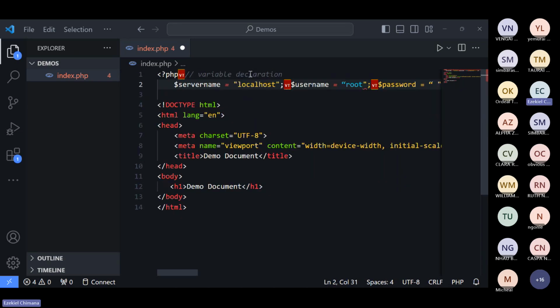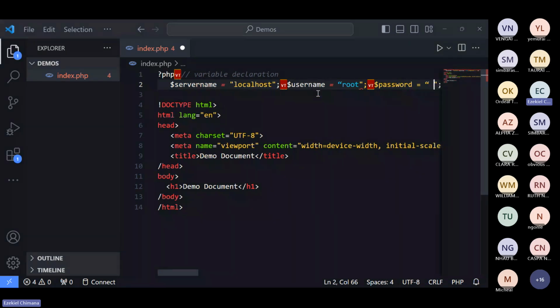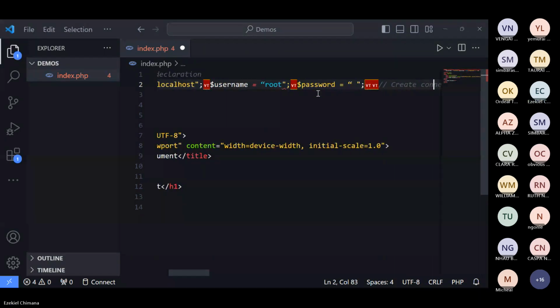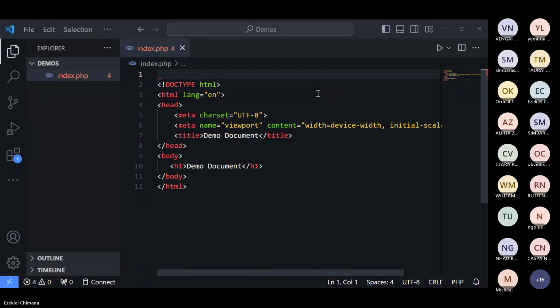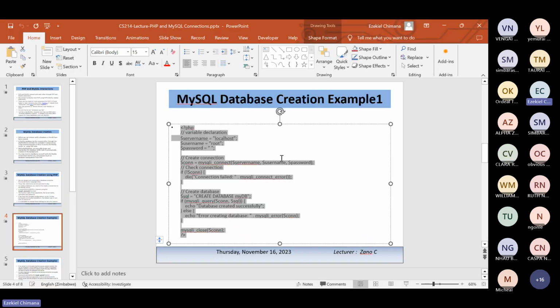Did I copy it very well, or is there something wrong? Let me see what I've done here. I'm having some challenges.